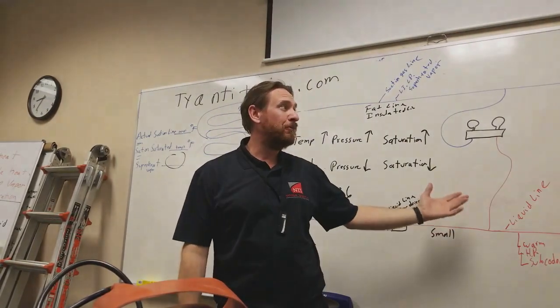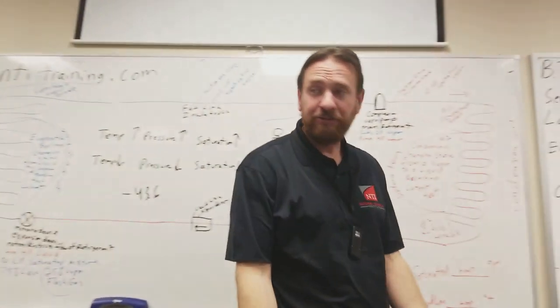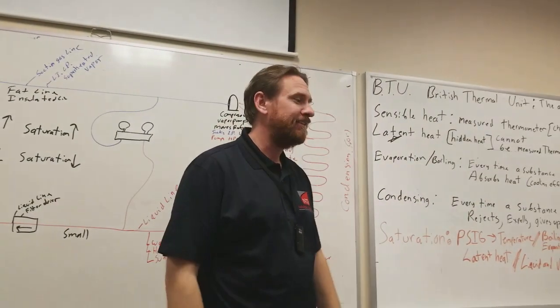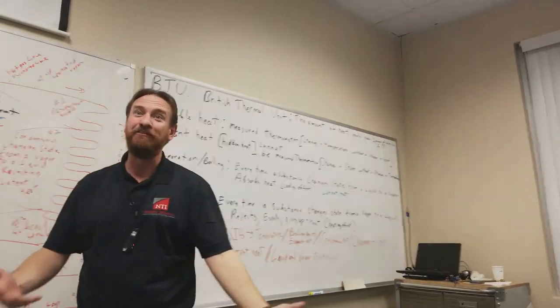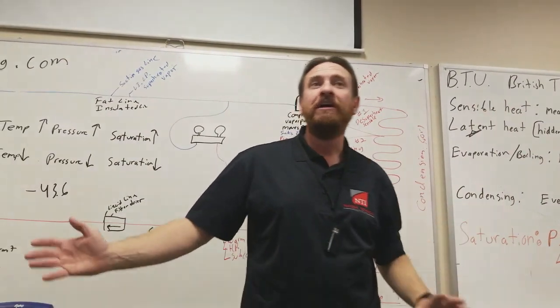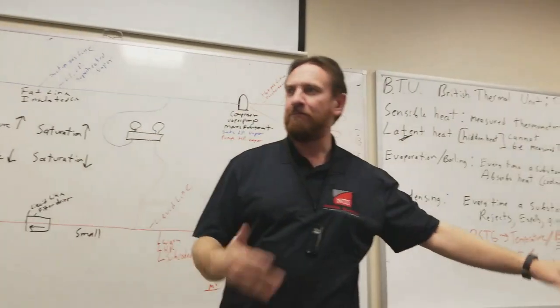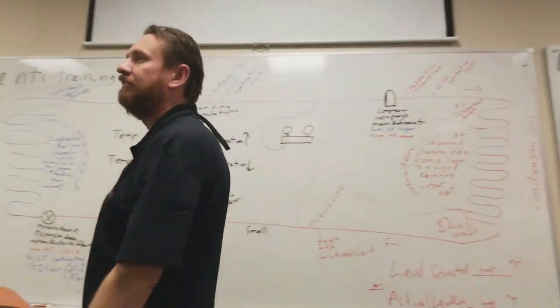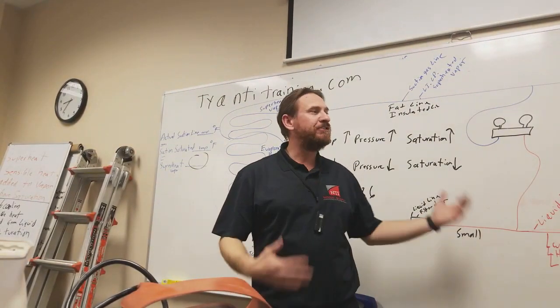I want to make sure I'm doing it in an open area or a ventilated area. If I'm brazing in a small area, propane's heavy, it settles, it hangs around. It's like that cat that you fed once. It just hangs around there, it takes forever for it to leave. So if you have a propane leak in an area, you want to open a window, don't turn a fan on because that'll be a spark. Just let some ventilation, let it blow away, let it clear out, and then it'll eventually dissipate and you'll be okay. So that's all it is. It's just a safety hazard.